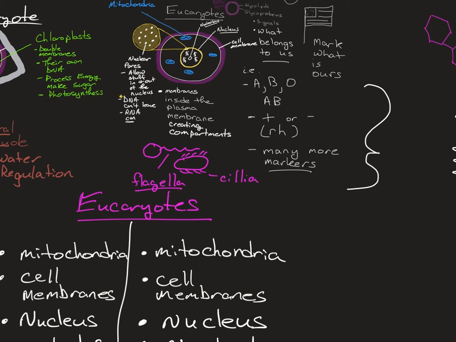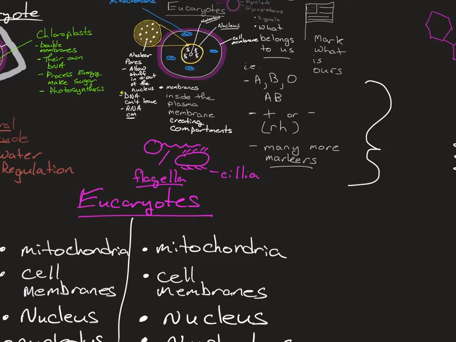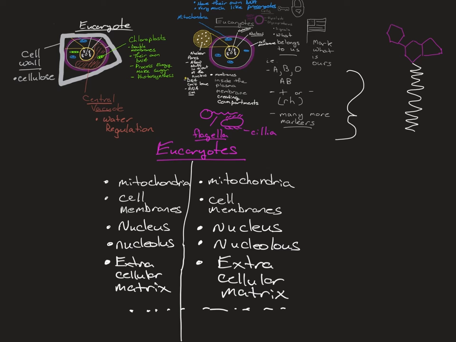Flagella you've seen on a sperm, right? They kind of have tails. They look like this as well. All right, good. And cilia, they're like little oars. In fact, I think Noah Lennox found a ciliate the other day, zooming around in the pond water. They zoom around, they eat bacteria. But you have cilia too. You have cilia in your throat. That's what feels like it's tickling.